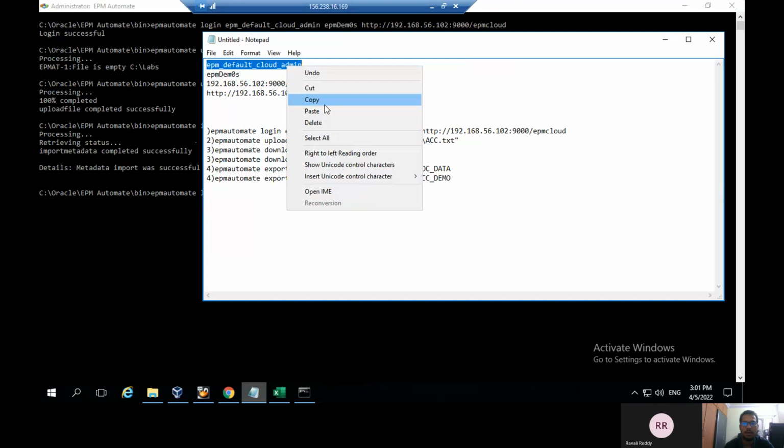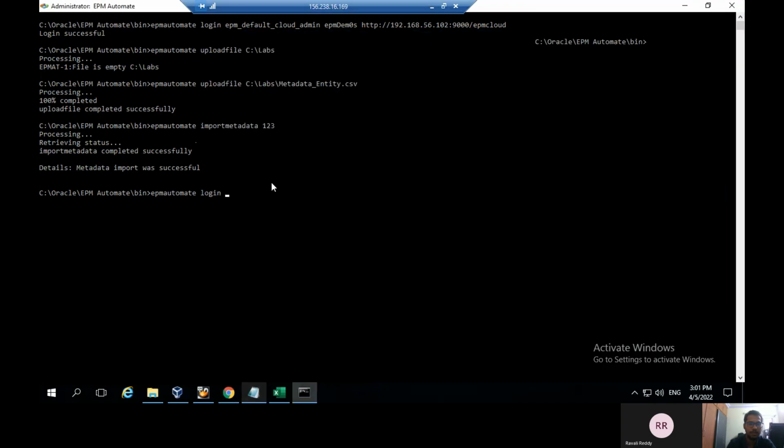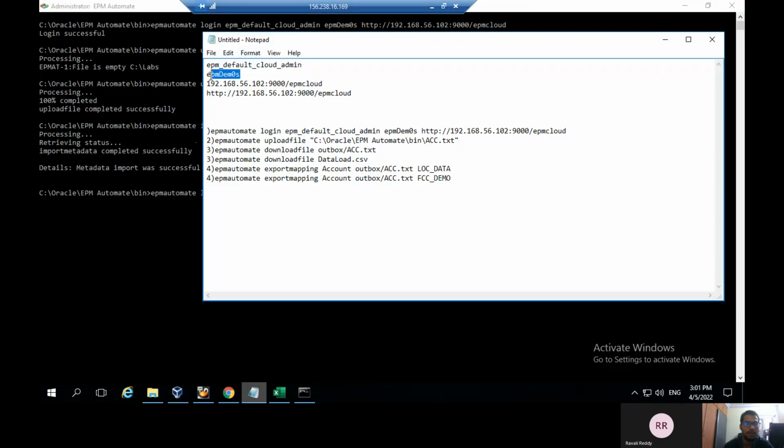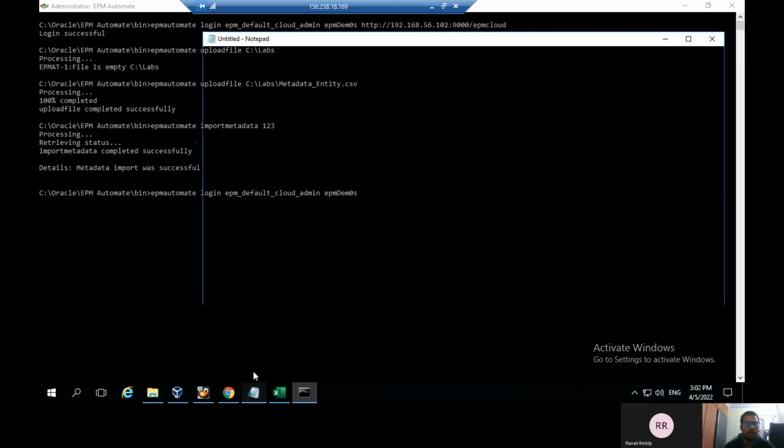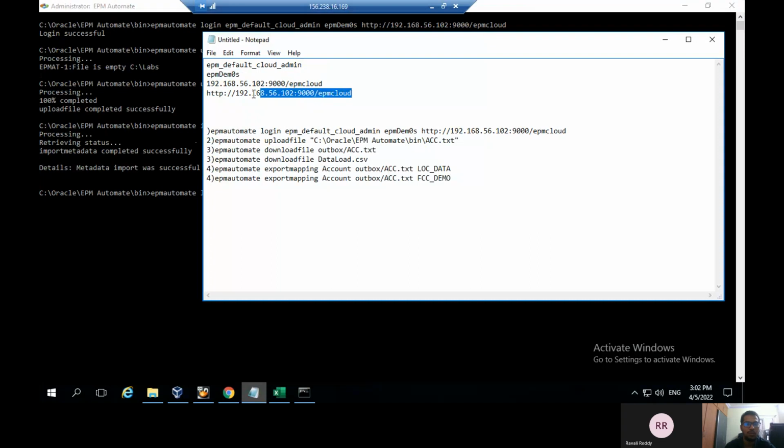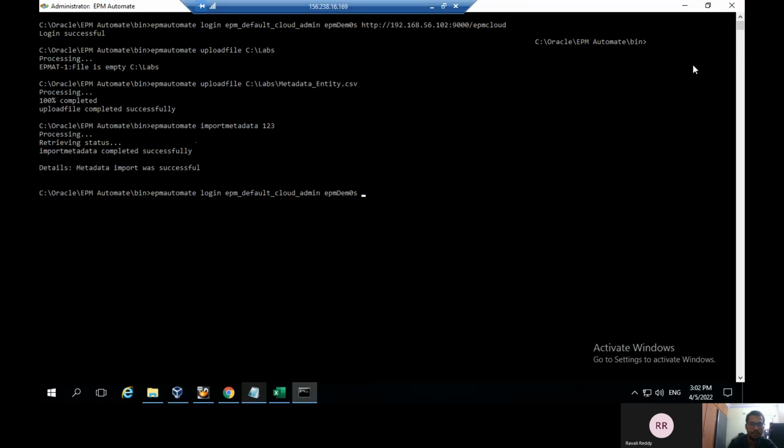We'll copy and paste, and we'll copy this and paste here like that. We'll copy the URL as well and paste. Click on enter. So login is successful.